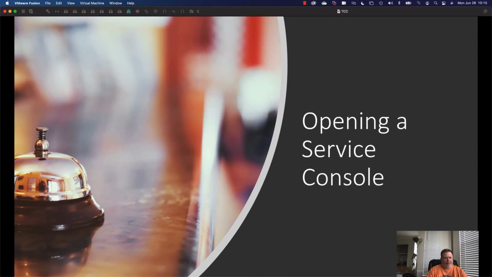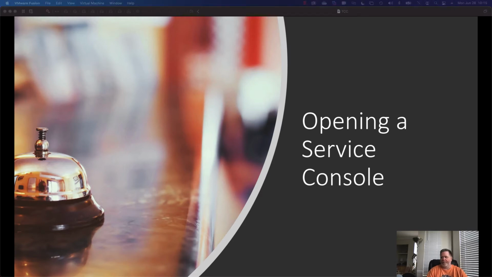And then each service has its own console where you can manage the resources that are part of that service. Choosing the service link at the top of the management console will let you search for a service by name in the search box, or you can browse services grouped by their category. Choosing a service name will bring you to the service console for that service.